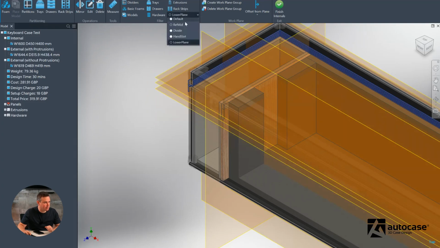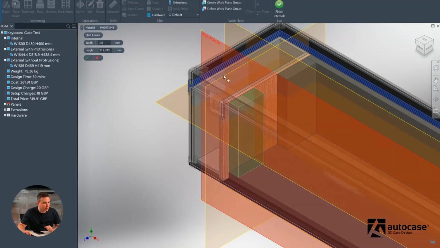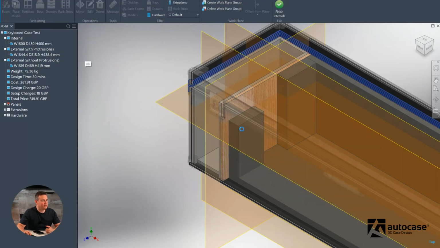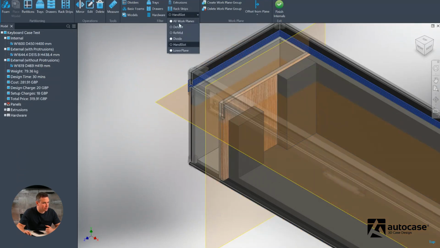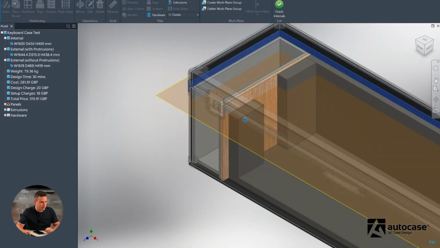That now means I can hide the visibility of that work plane. So into our edit mode, click on our piece of foam. It's ready for me to highlight that top face, and I'm going to snap it to this new work plane, and it is now snapped to the work plane. Clean up the visuals by removing some of these work planes, and if I move my work plane, so it's currently minus 60, to minus 30, you'll see that the foam moves with the work plane.